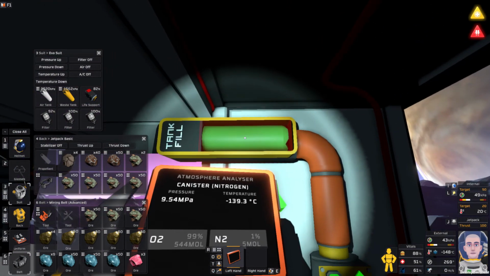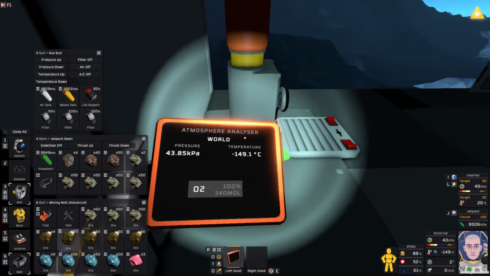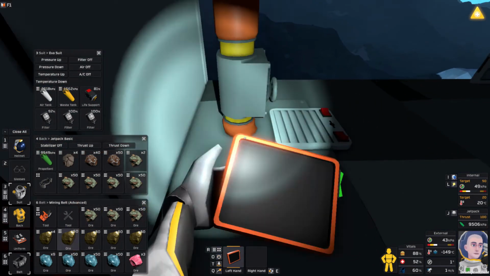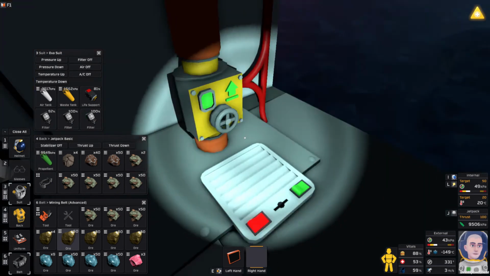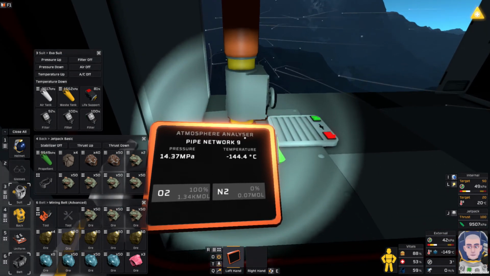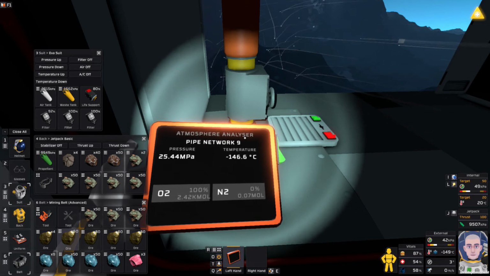I would like a pure oxygen jetpack. It doesn't matter if nitrogen gets into my base, though, honestly. I'm trying to get the pipe network. Yeah, there's trace amounts of nitrogen in there. How much? What was the pressure of that? 8.92. I could probably run this and get this up a decent amount. Yeah, I want about 30 megapascals.